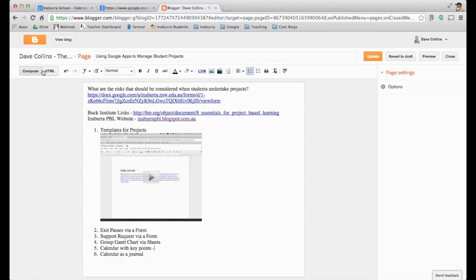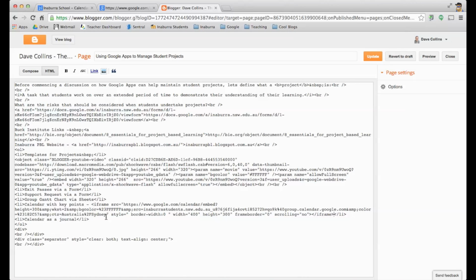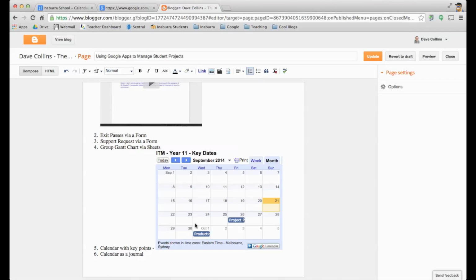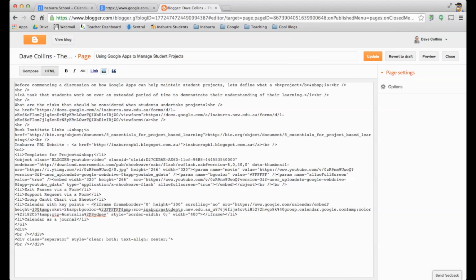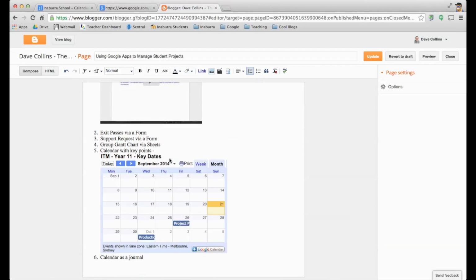So I'm going to click here, go to HTML, click into the right spot, and I just paste in that embed code from the other page. And then I'll just jump back to compose, and you should see now that we actually have one of these set up like that. Just a little bit of HTML code will make this look a bit better. I just like to push that down onto the next line, so I'm just going to put a break command in. And there we go. There is a calendar which people could then use to move forwards and backwards in the months to be able to see when things are going to be due. I press update.